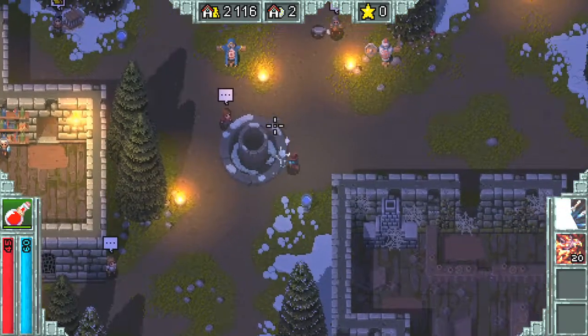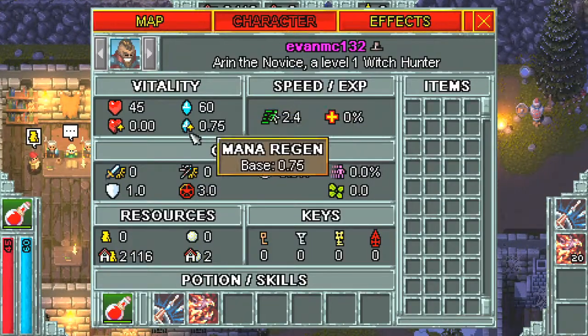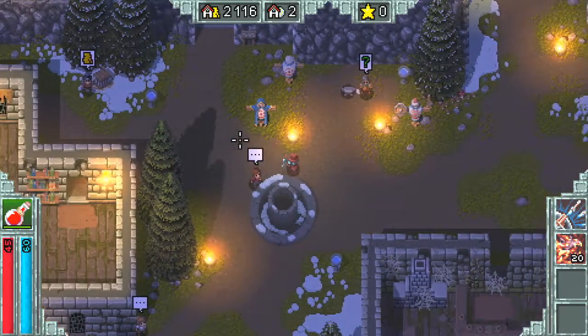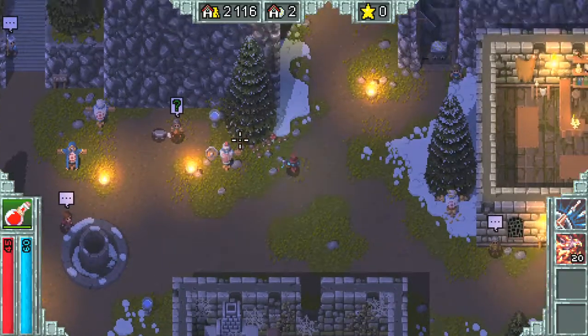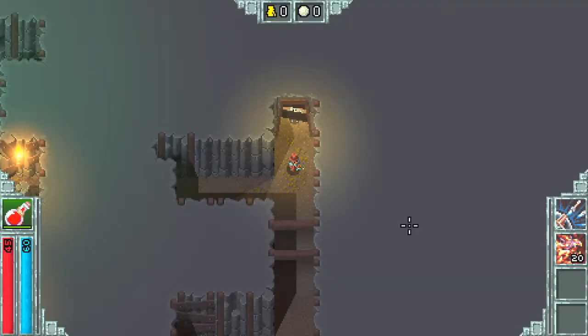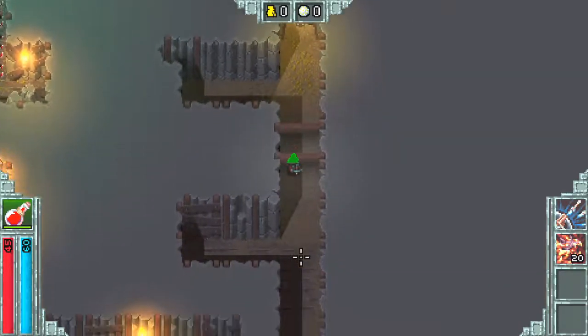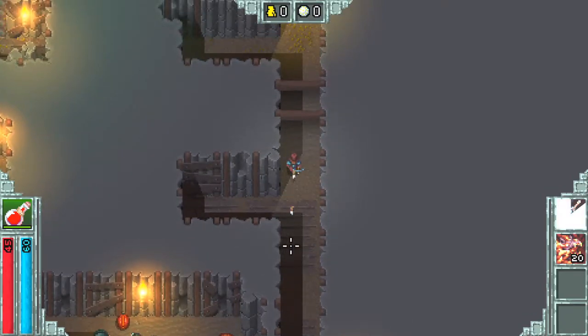Ooh. Oh, and something I want to say. The characters, you stay in the same town per profile. So, this is going to have all the same stuff that my archer had, except just the player is different. So, like, all my stuff is reset back to normal. Let's see what my attacks are.